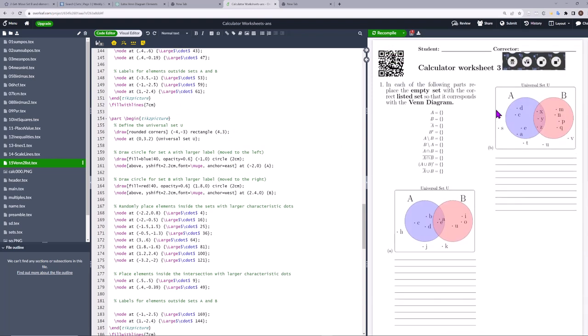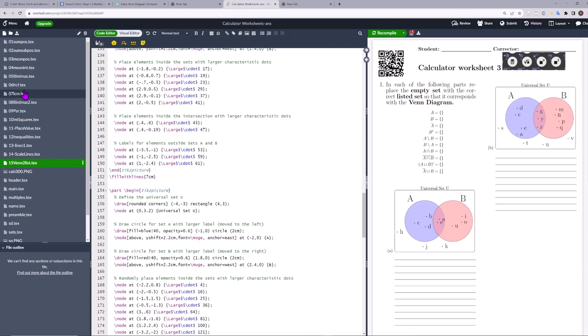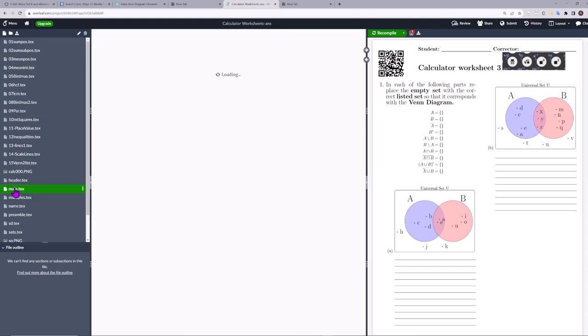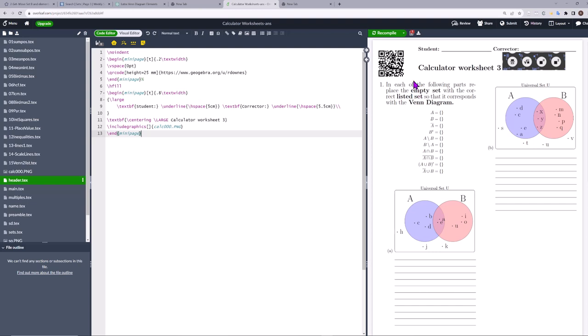I want to squeeze one in here. Let's go and look at my header. Here's the header. What have we got here? Well, it's no longer a calculator worksheet. Not that it'll make any difference. I've got that down as large. Notice the A, R, G, E make it larger. The middle size large has just got a capital. The smaller size large doesn't.